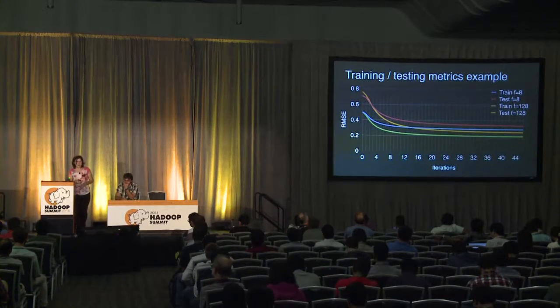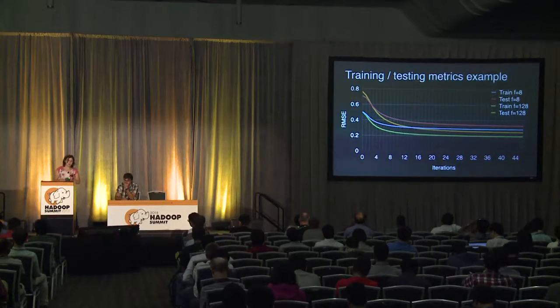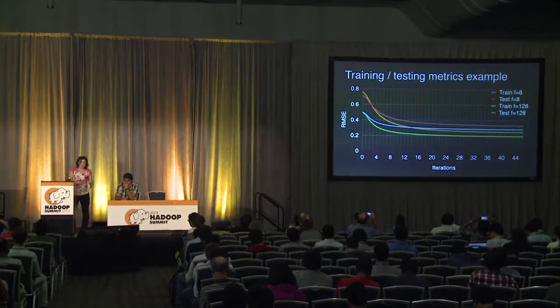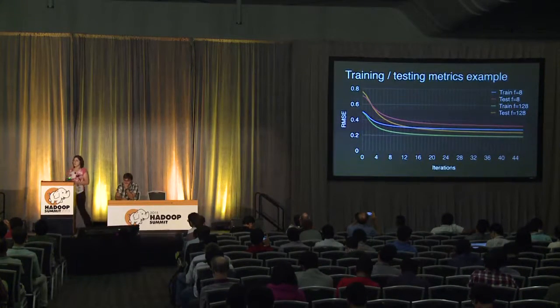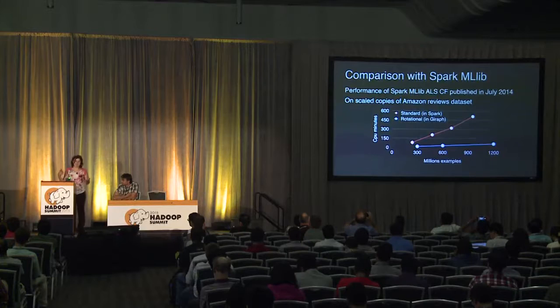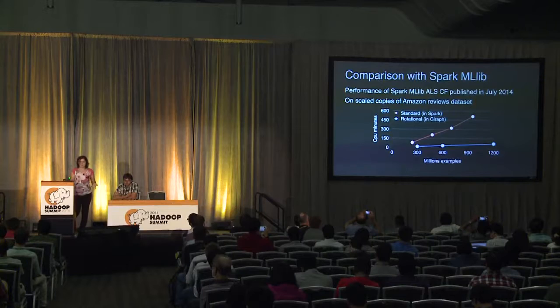This graph shows how the root mean squared error changes over the number of iterations for different feature sizes. And you can see here that having a lot of iterations as well as having a larger number of features matters for the quality of results, which is why having this whole algorithm perform and be scalable matters to get good quality. So I guess you already know what Spark MLlib is, and it has one of the leading open source implementations in the collaborative filtering area.